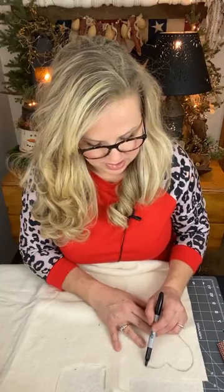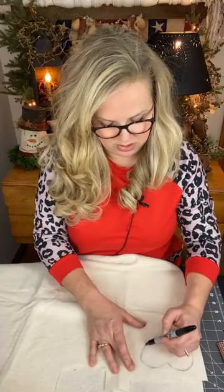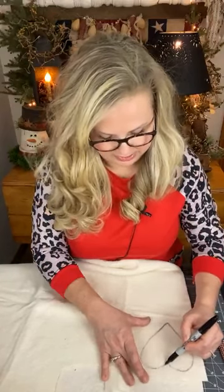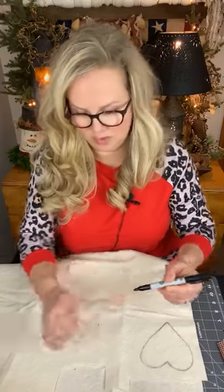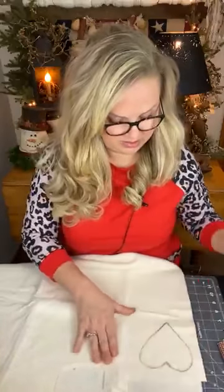Totally up to you. You might even be able to find a printable pattern online. Anything primitive, you want that hand-drawn, hand-shaped look. Honestly, you don't want it perfect, so it's very forgiving. I think we're going to start right there.